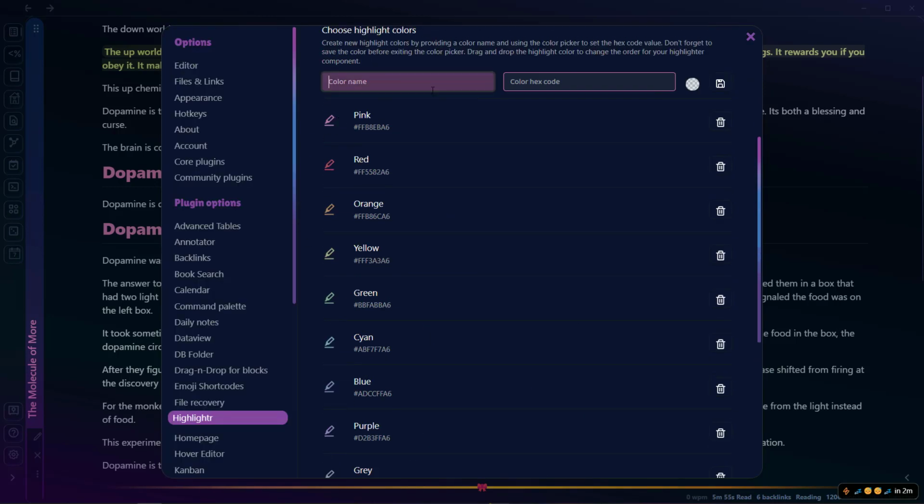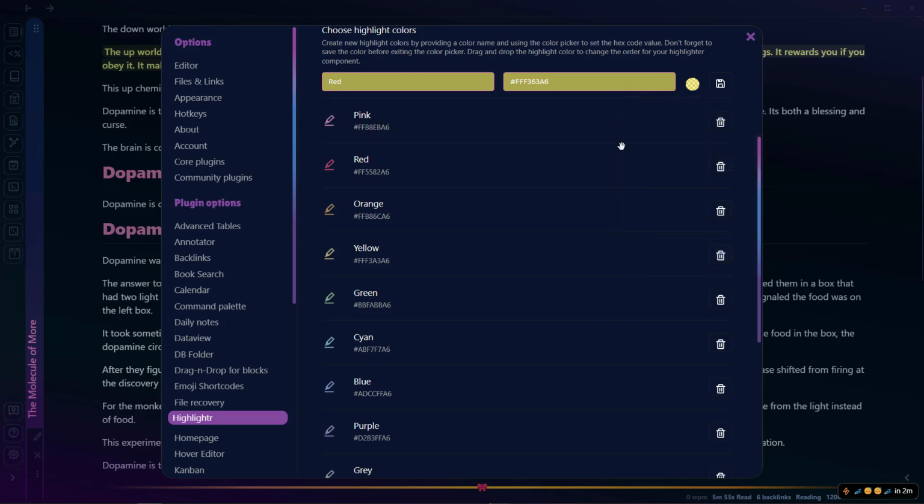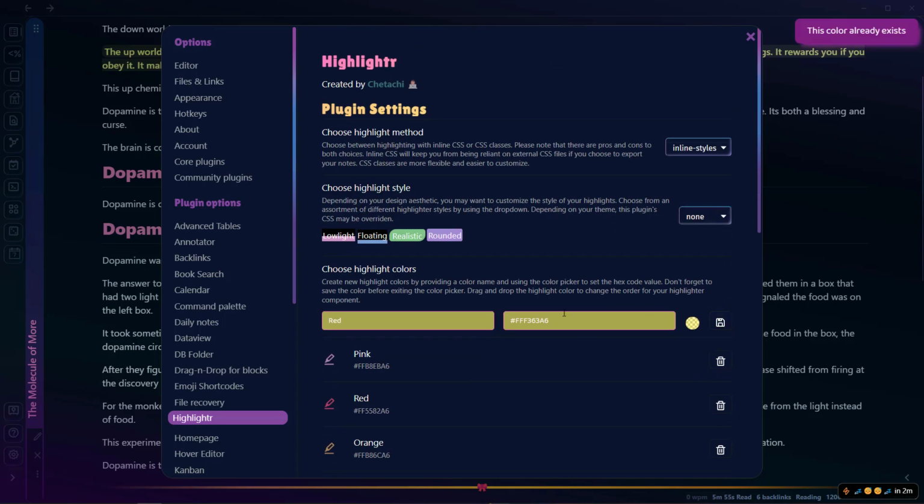You can add colors. Let's write blue color or red color here, and you can choose a color hex code if you want to use a custom color, or you can use these colors for highlighting. Let's use this color here. Okay, click on save, and a new color is added.